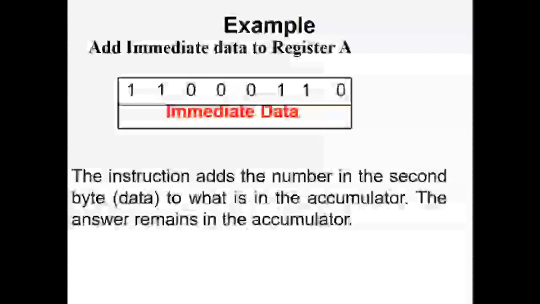So suppose someone says D plus 5 equals E. Suppose someone gives you that instruction, meaning that, assuming D and E are Intel 8085 registers, D plus 5 equals E. In other words, add a 5 to what is in register D, and put the answer into register E.